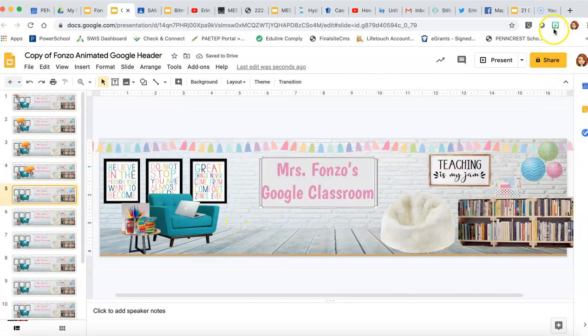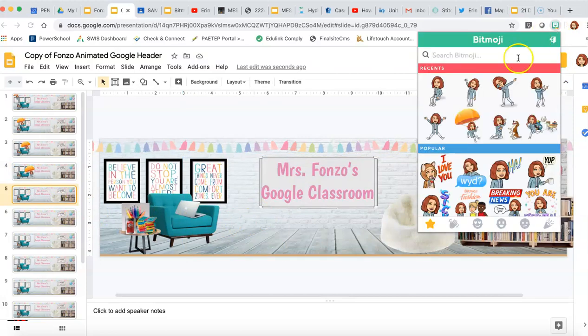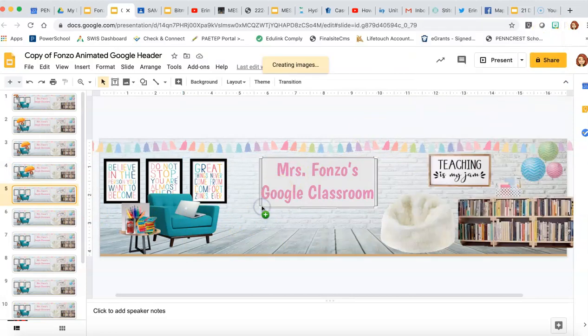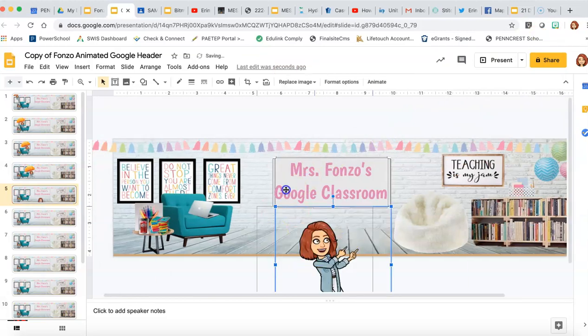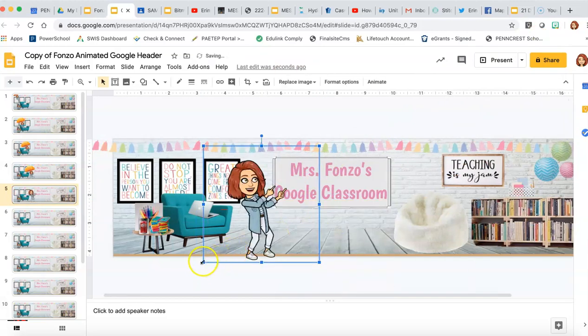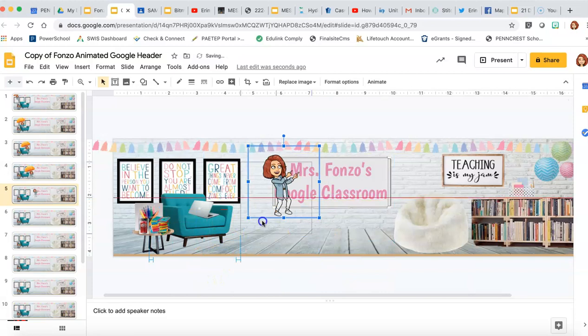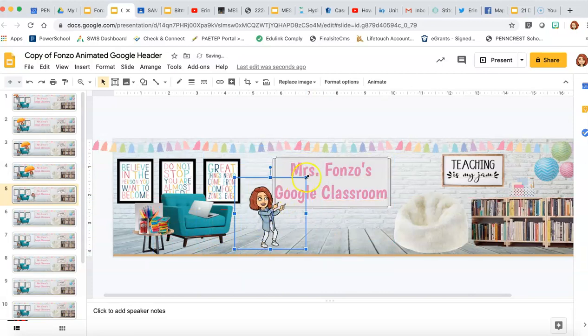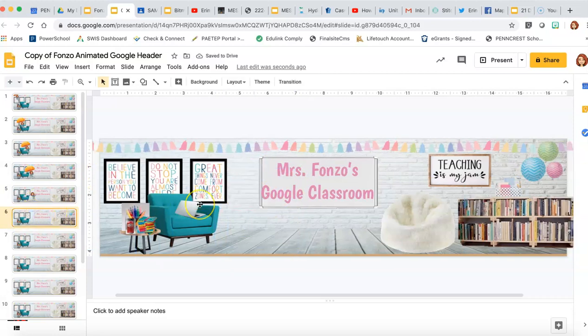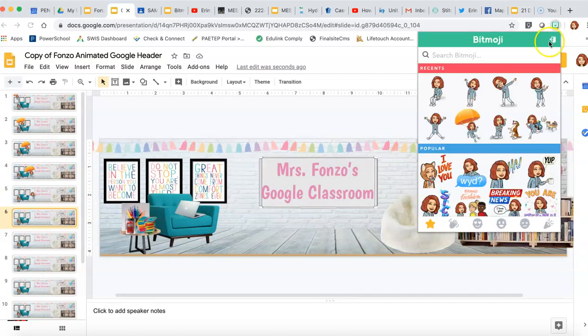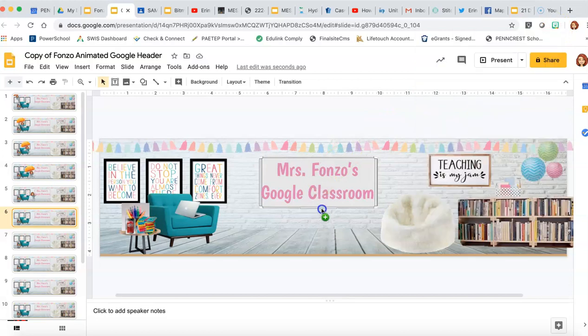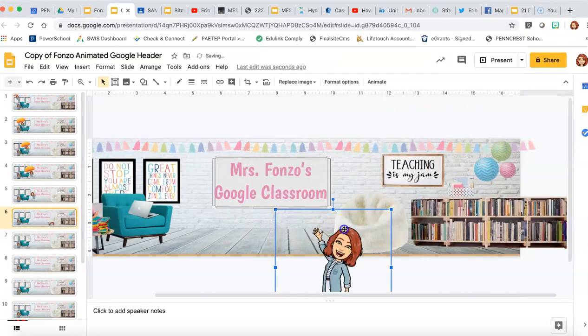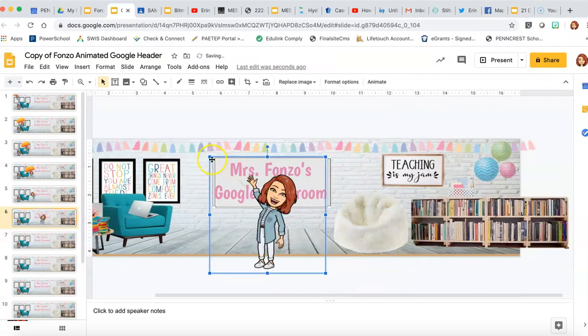All right, now I'm going to pull a new one in. Have my Bitmoji give the classroom a wave.